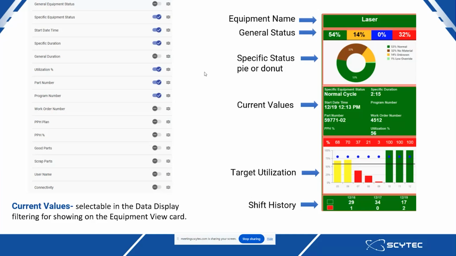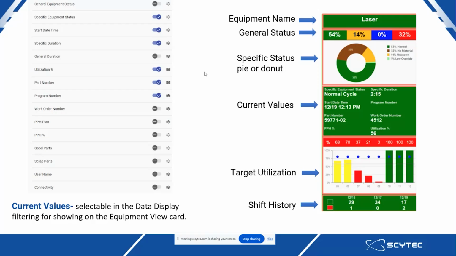Underneath that, you have your target utilization grid. So you can set utilization rates for different machines. Those little blue balls that you see there on the chart are setting your equipment target utilization at, we'll say, like 80%, and then showing the indicator if you are meeting those utilization rates by showing yellow, you're getting kind of close there. Red, you're way off. Green, you are achieving more than your utilization rates.